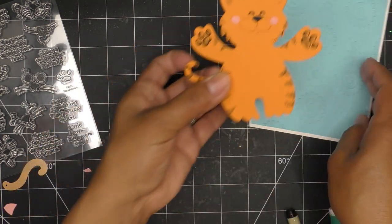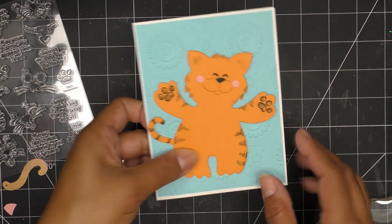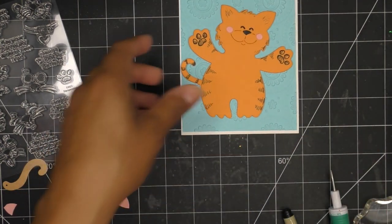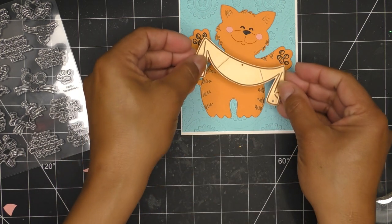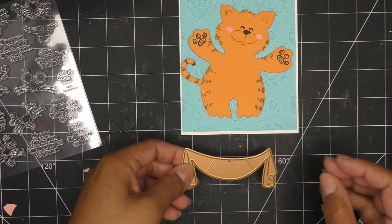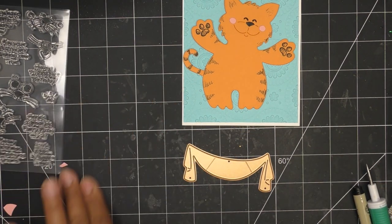I'm not going to stick his tail down yet until we know where the sign will be. Look how fresh and cute and sweet that is. I love it. Okay, and I guess his little sign... Let me see here. You know, it could be on gray paper, huh? Just to not just be stark white or something.